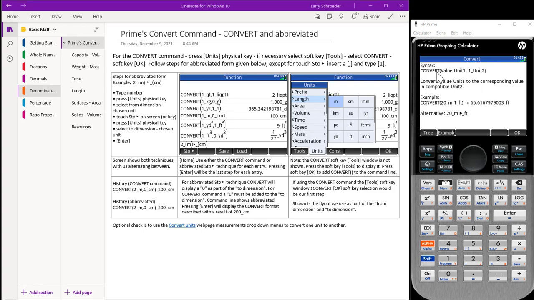It tells us that the syntax is value, unit 1, unit 2. If we look over here, we see examples with the 1, 1, 1, but we see other examples with the 0. What happens is we have an alternate form that we put into the calculator, and when we put in the alternate form, we do not put a 1 in here. So when it gets done doing this particular calculation, it displays it with convert with 0.